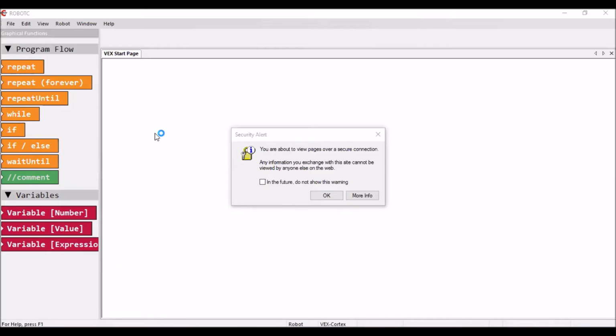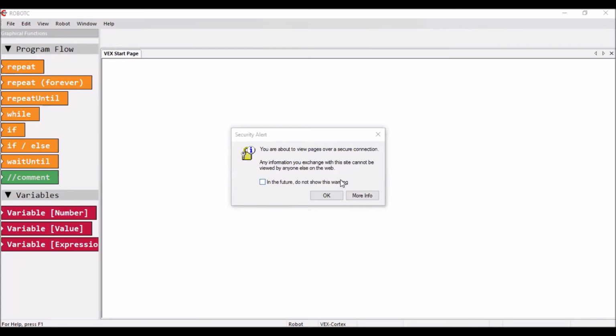Welcome to coding challenge number 1. This is our motor and wheel challenge activity. So the first thing you want to do is open up the graphical RobotC. There are 2 RobotC programs on the computer. Make sure you click the one that says graphical. There is a picture of it on the activity sheet.